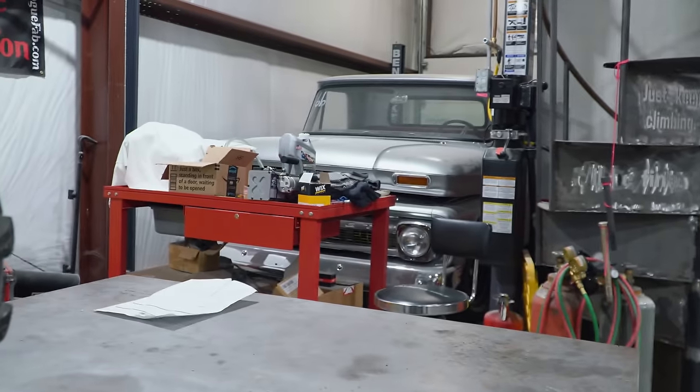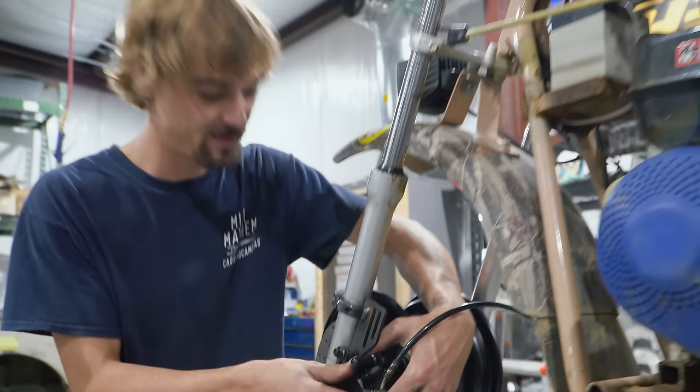Hey, I had to do a lot of that on my old Chevy truck too. Now you know what they say, mini biking ain't easy.